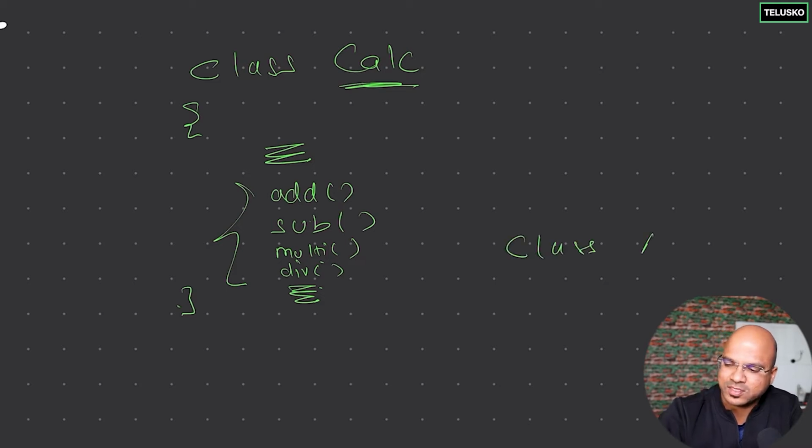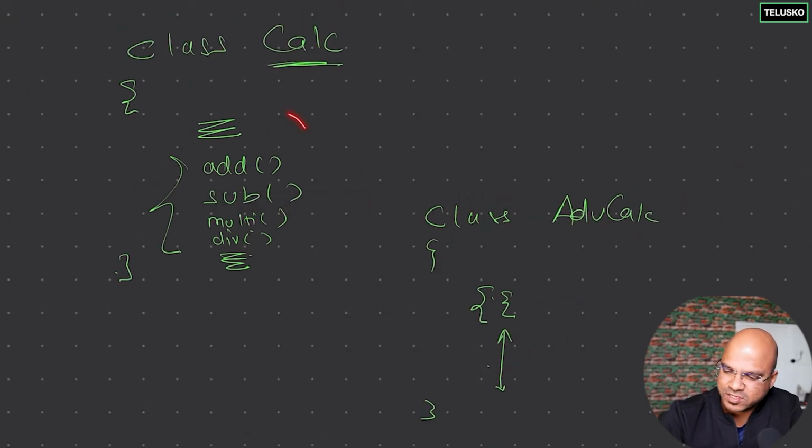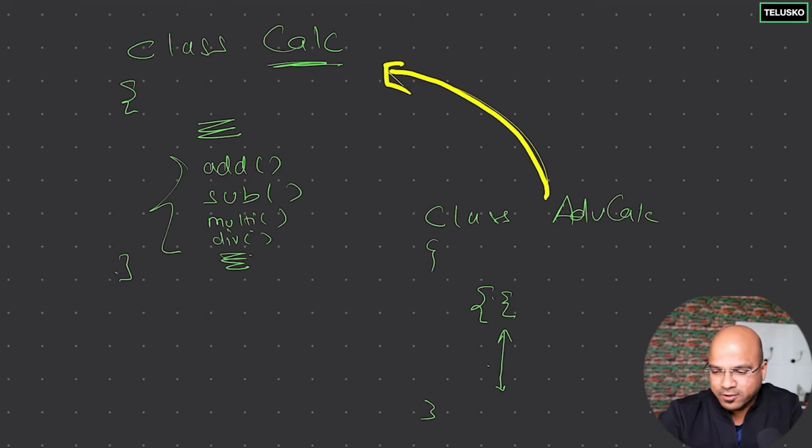So you can create a separate class called AdvancedCalculator, and this will have all the advanced features. Of course, it will have all the basic features and the advanced features as well. But don't you think you need to define these basic features again and again? We already have those features here. Can I just use those features in my new advanced calculator? So what I'm saying is, this advanced calculator is going to inherit the properties and features from Calculator. I can also say AdvancedCalculator is a Calculator, and it will get all the features of Calculator.